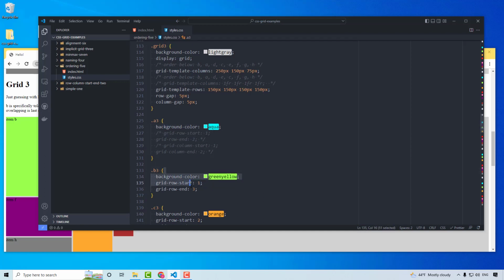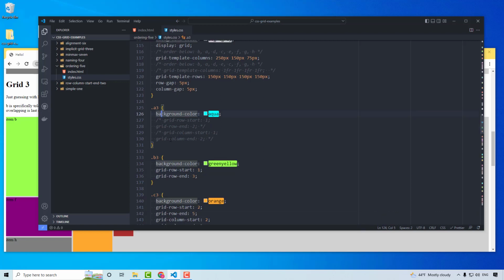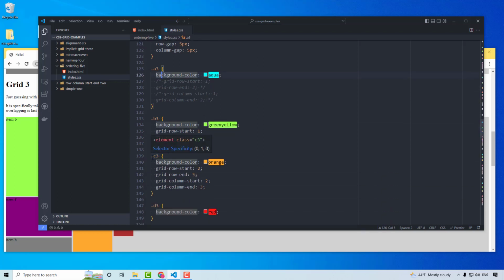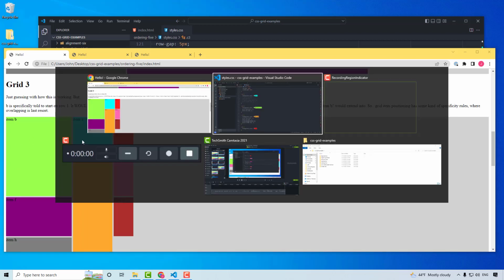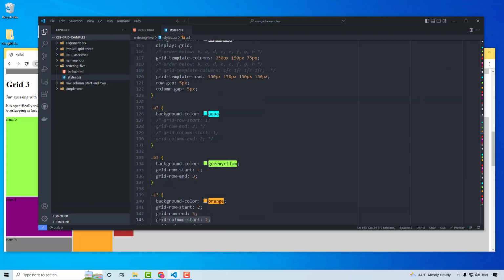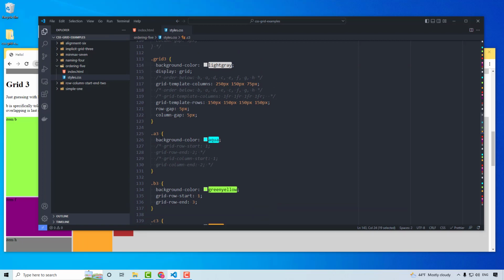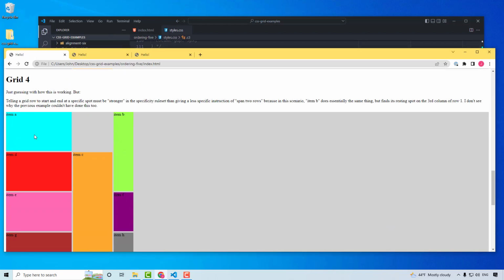So this would normally go after A, but because C is saying, hey, also start on grid column start 2, which is 1, 2, which is here, it's going to be in the way of item B. So I think that's the reason that B is able to go in front of A. So I'm going to let you look around at that, but I've got some other examples down here as well.